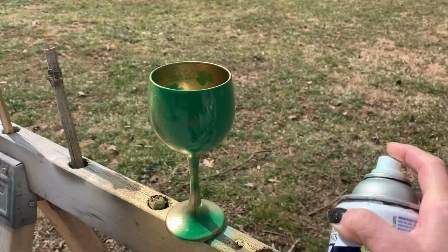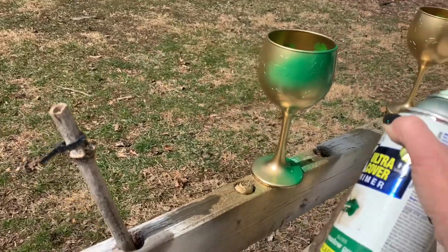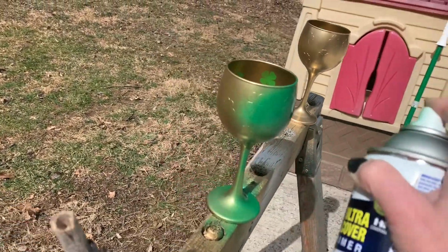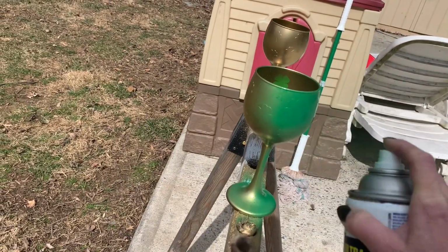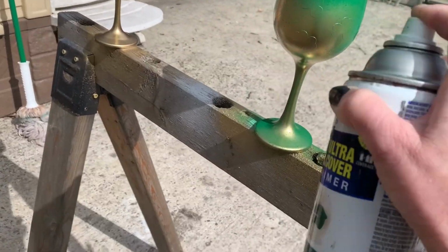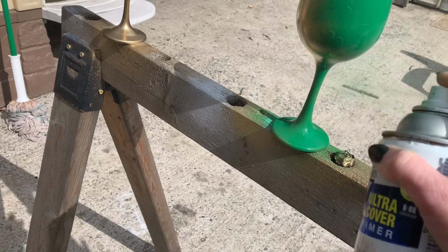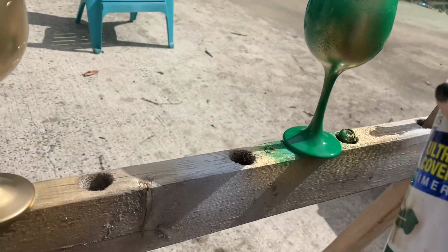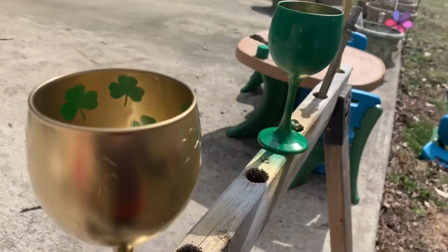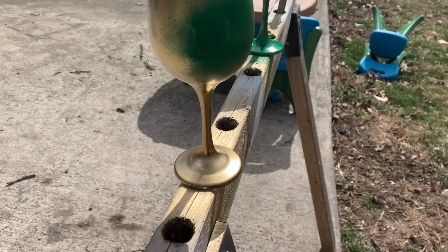And oh, I must apologize for my backyard being pretty messy right now. We get beat up in the wintertime here, and then once the weather breaks, we come out and we clean everything up. But right now, yeah, my yard's kind of a mess. So I apologize for that, and my porch. Promise in the summer it will be cleaned up, but the only amount of time I can stand out here is really when I'm spraying. Other than that, I am a hermit in the winter.